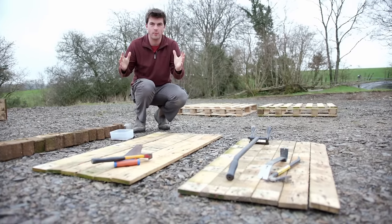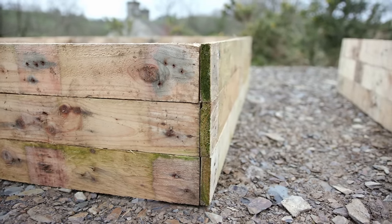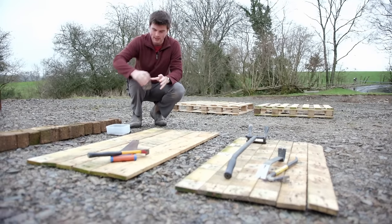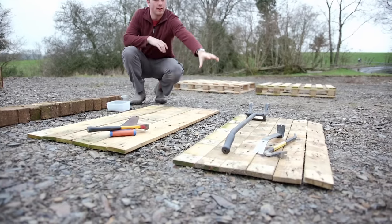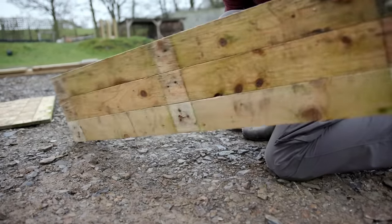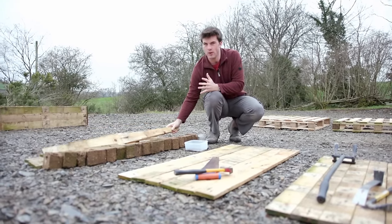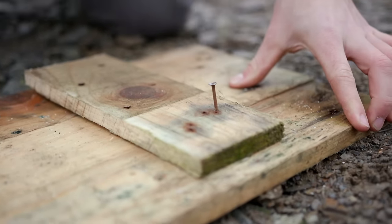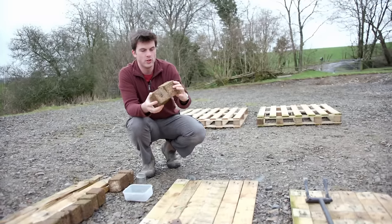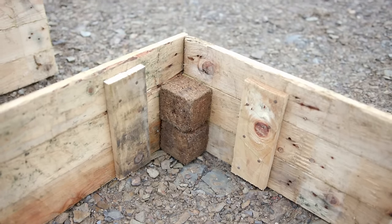Here we have the remnants of what's left from a single pallet. What's really good about this design is that apart from tools you don't need any other materials, because I'm repurposing the good nails out of this pallet to put the raised bed back together. We've got six lengths here and six over there — different lengths — these are going to be the long edges of the raised bed and those are going to be the short edges. When splitting pallets, sometimes they do break away and you get not-so-good bits, but you can repurpose those as a support structure. These corner pieces are really good at holding the sides together, strengthening it at the corners.